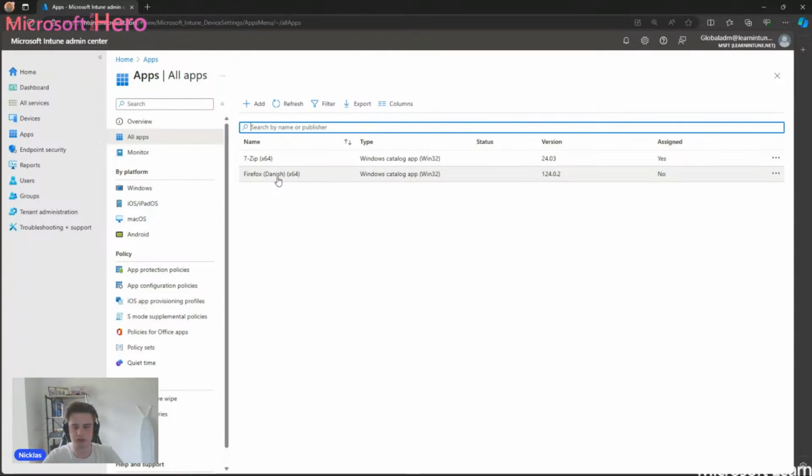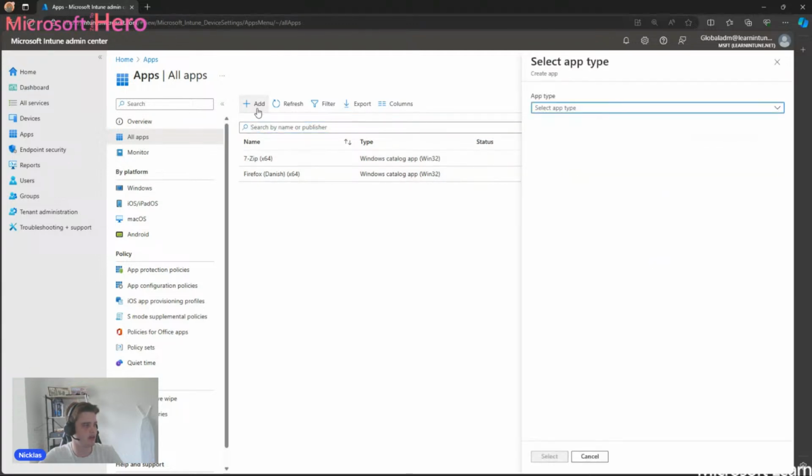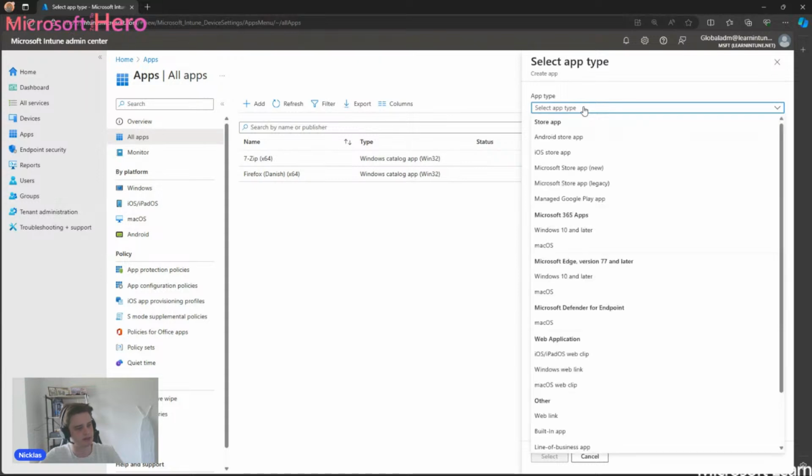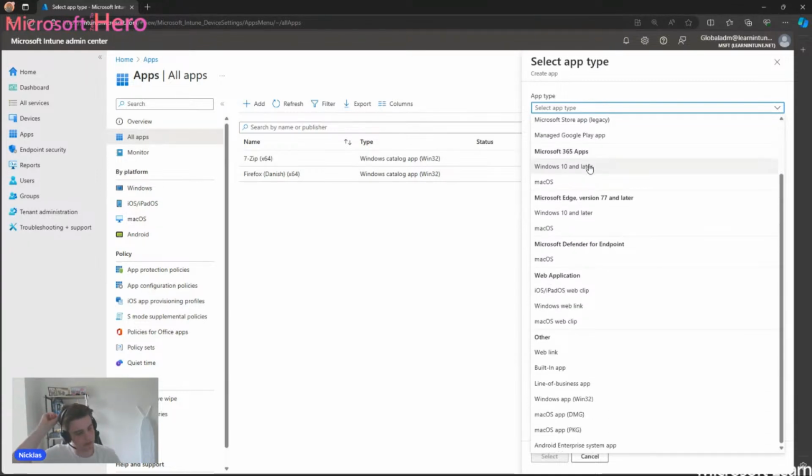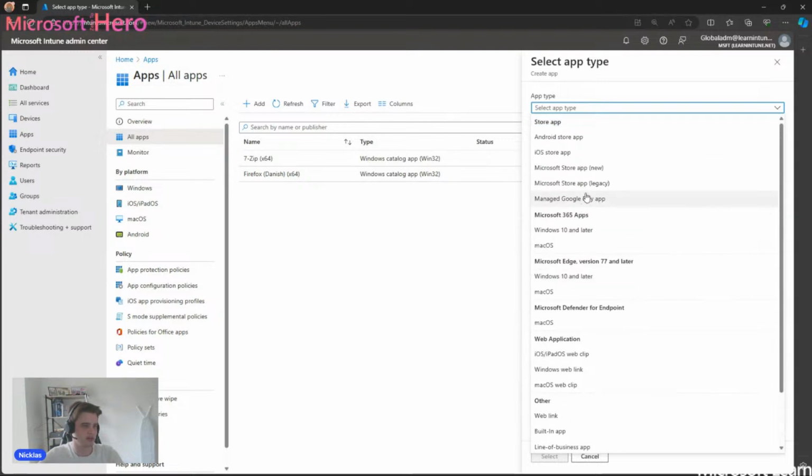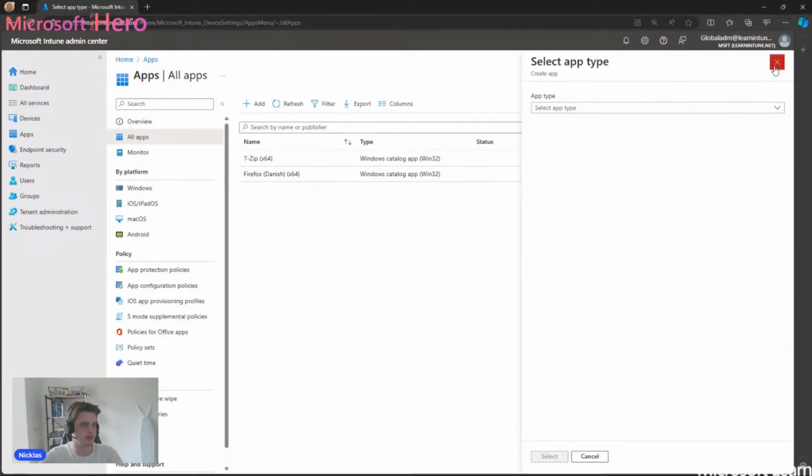And then we have the possibility to sort by platform, just as we had with our devices tab. And as you can see, I have 2 different apps deployed in my environment at the moment, and the app type is Windows Catalog app. And just to give you a quick idea of how many different app types there's a lot. So also a good way to prepare for the certification exam is to get familiar with most of the app types. That will be really useful as well.